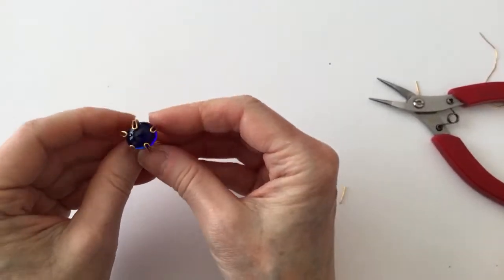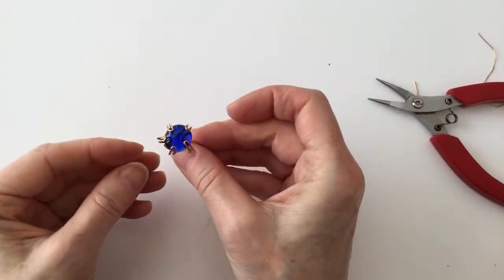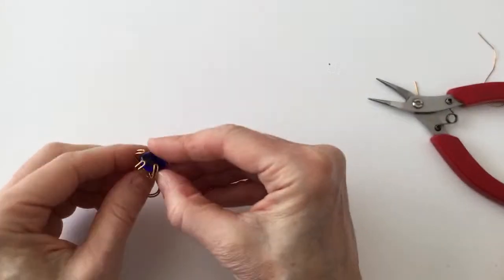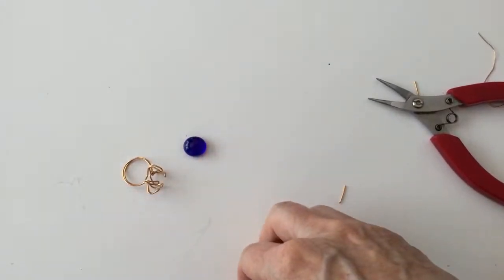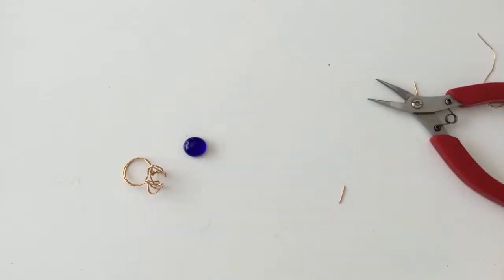So yeah, see, this snaps right in place, but I think this glass bead is a little small. Let me see if I have a bigger one, because I have some other pieces nearby that might be suitable. Yeah, here, I have some more in here. Let's see what I got. That one's a little bigger. And that one's a little bigger.